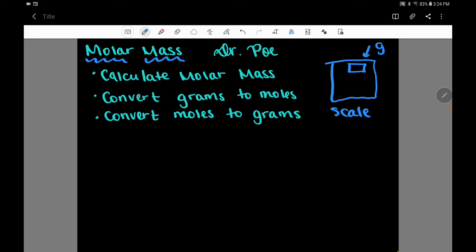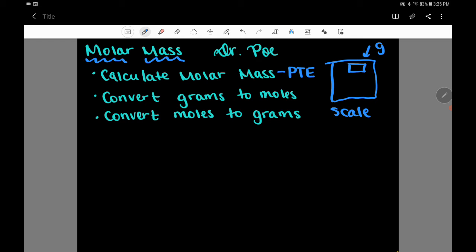So in this video, we're talking about calculating the molar mass, and the tool that we're going to be using for that is our periodic table of the elements. So it's something that any good chemist keeps with them, or is easily Googleable. And then we're going to convert grams to moles and moles to grams. So remembering that grams is something we can measure in a lab, and moles is something that we're going to figure out for chemical reactions.